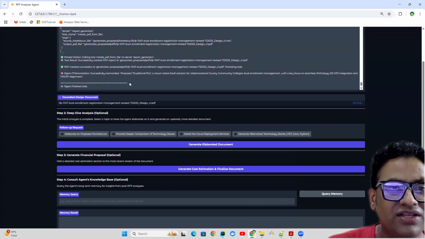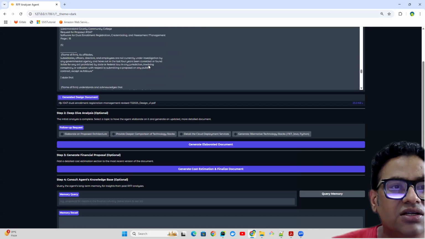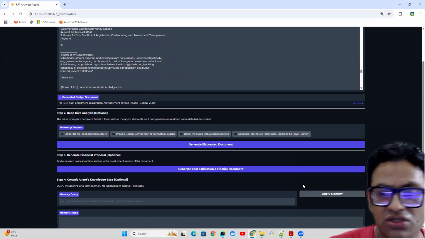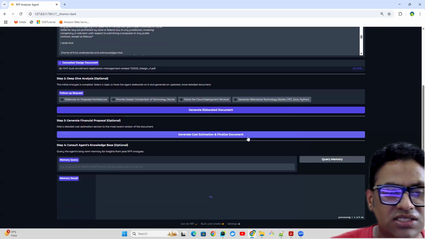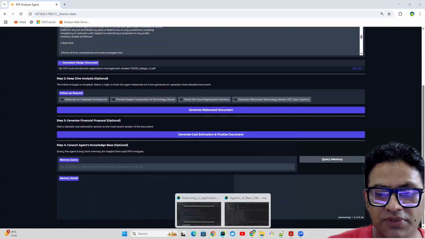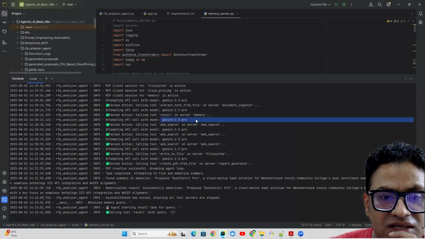Right, so now we have another customer, a new customer I haven't heard about. It's this Westmoreland County Community College. We can quickly run the memory and see if we get something related to this one. Let's completely check on the server side as well whether, along with the recall, the memorize step has been done or not.